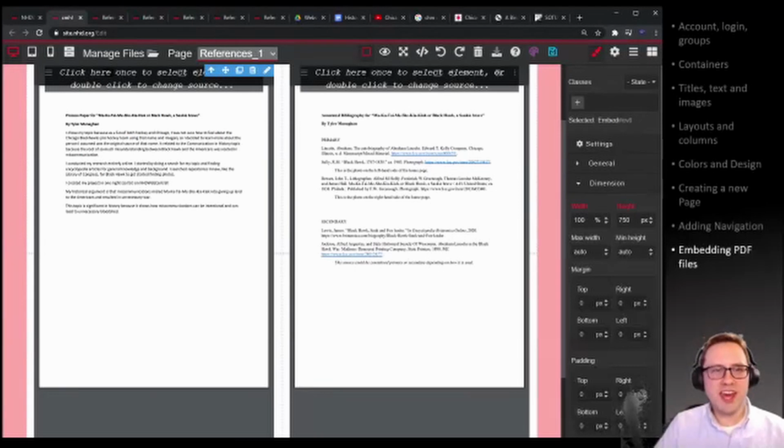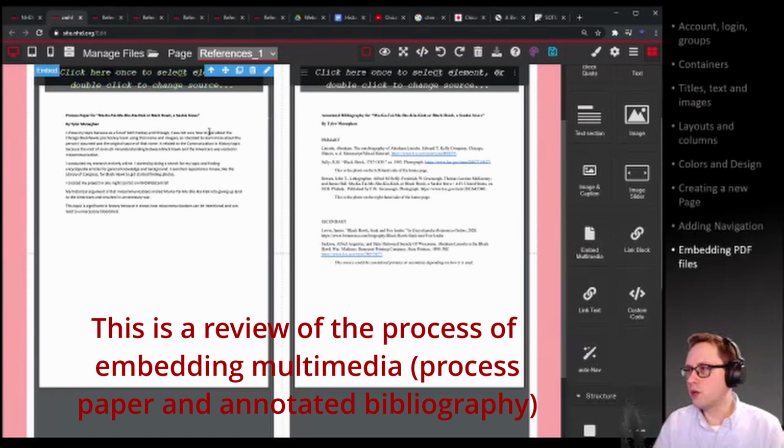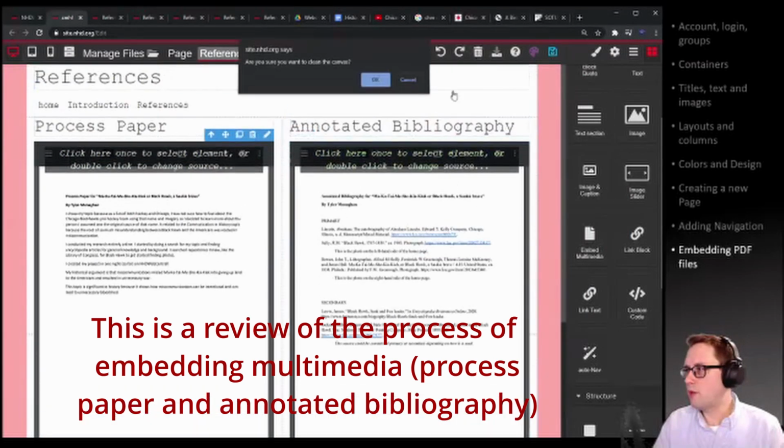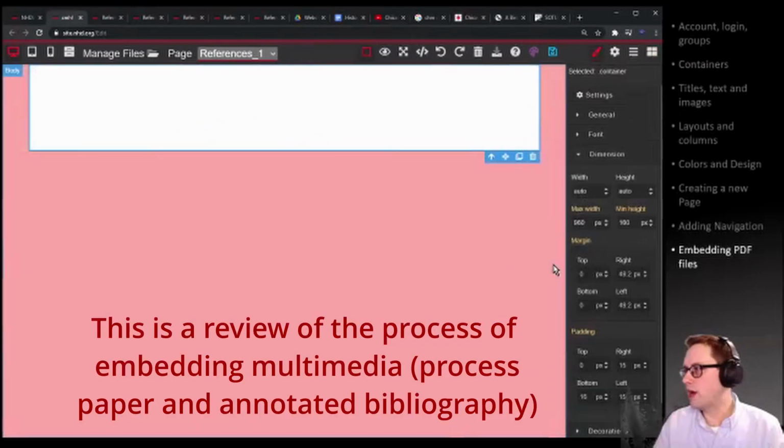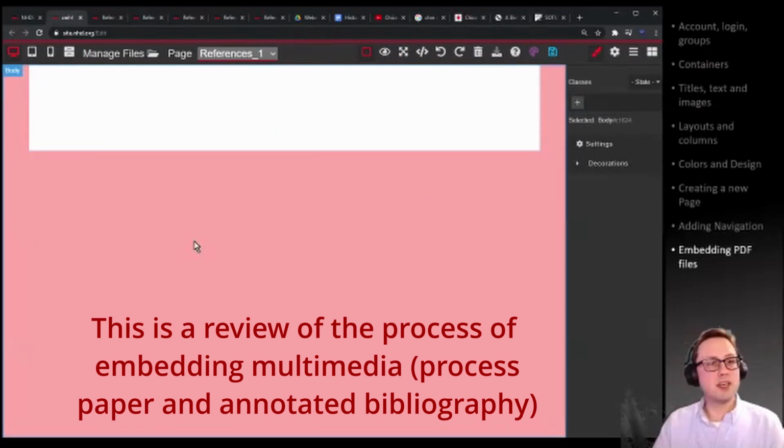Okay, so with that little unexpected hiccup at the end, that's all I have. Real quickly, let me show you. I'm going to scrap my page, and I'll start from scratch with my references. So this is like a blank page. If you just click new page and had nothing there, this is what you would see.